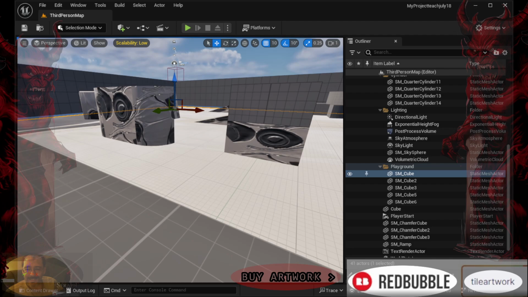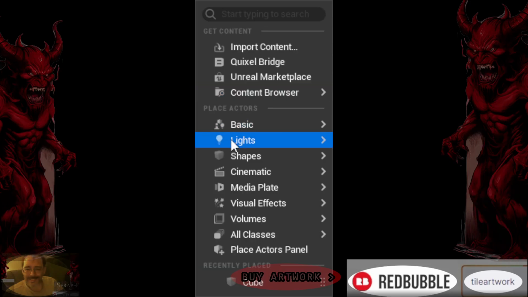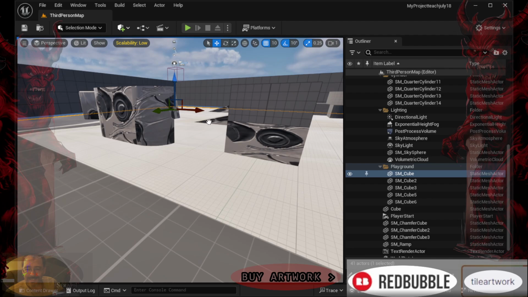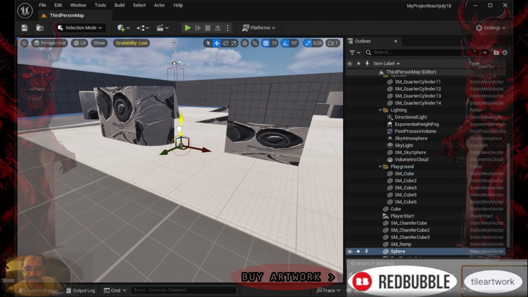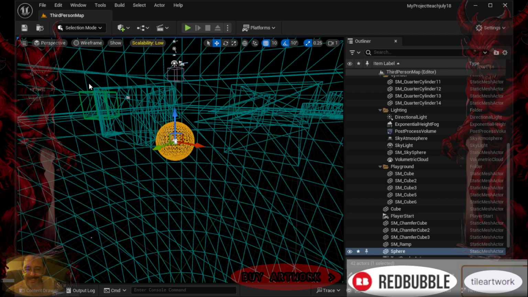Static meshes in Unreal Engine are essential building blocks for creating detailed and optimized 3D environments. They represent non-moving, static 3D geometry that can be used for a variety of purposes, from environment art to props and architectural elements. Here's an introduction to static meshes and their key features. What is a static mesh? A static mesh is a 3D model that consists of polygons and vertices representing the shape and structure of an object.